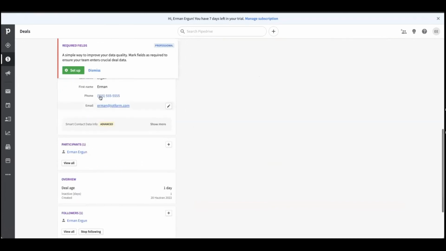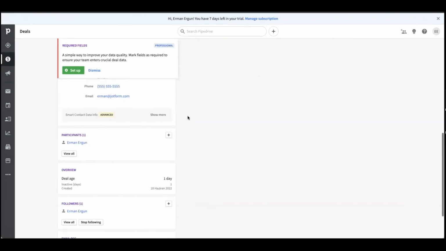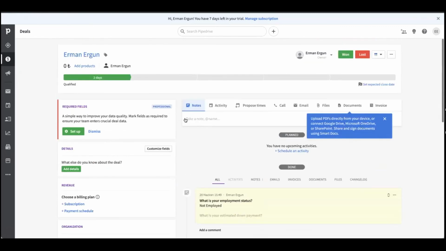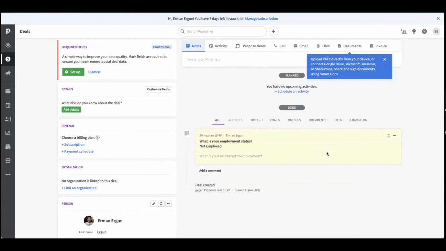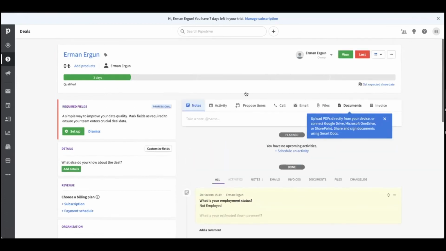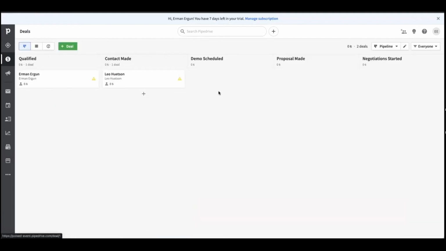As you see, the number, the email address, and everything is here, with my name, not employed, down payment, and so everything that's pulled the notes from. Exactly. This is in real time, and I also created this other deal earlier to show, because I wanted to try it myself as well.